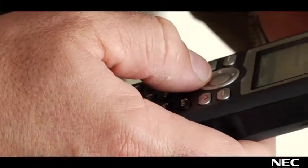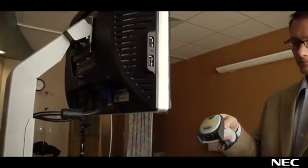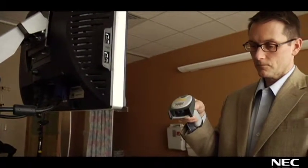So, with the wireless handsets selected, the NEC and UCH teams tackled another challenge. The nurse call system did not interoperate with the hospital's existing NEC IP communications system. The main challenge that existed is the two systems weren't necessarily talking to each other, and so they weren't getting the most benefit from either. The nurses couldn't interact with the nurse call system from their wireless handset. In other words, they had to still go to the patient room to find out what the patient need was.